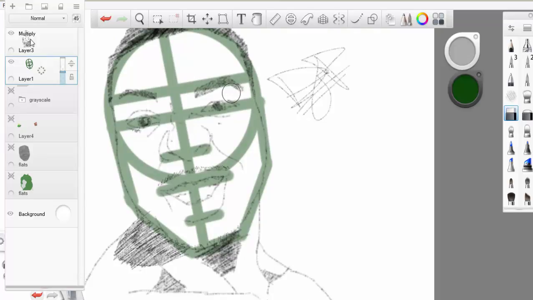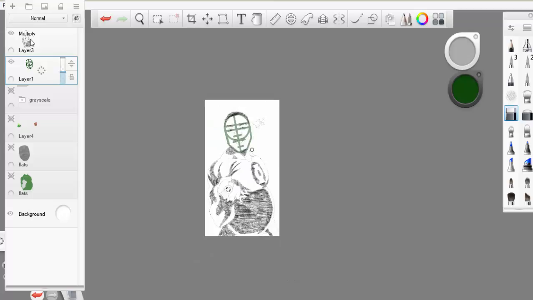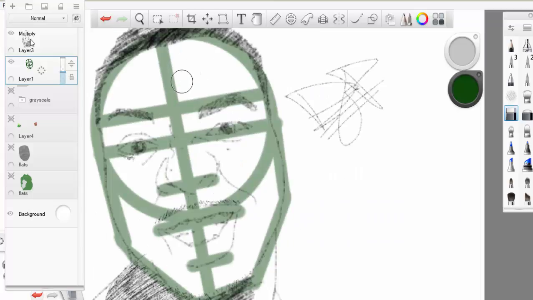And now we're going to go in and select another color. Look, I'm just working on line art, but if you don't have your line art and you want to set it up, then I'll show you the lines that I use every time I draw a face.